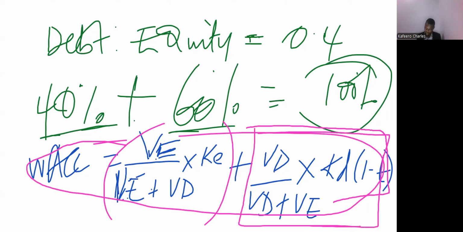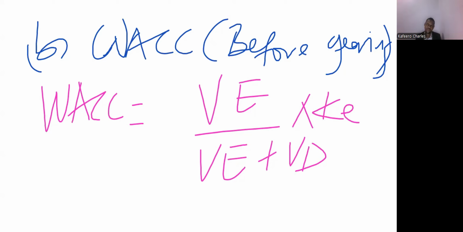We are not going to use the other answer that we got in part A, because in part A we got the cost of equity for a geared company, but this company before it wasn't geared. So we are going to use the cost of equity for an ungeared company that they gave us in the question, 15%. I told you the debt to equity, they gave us the percentages. So now the implication is that the VE was 60% over the VE, which is 60.